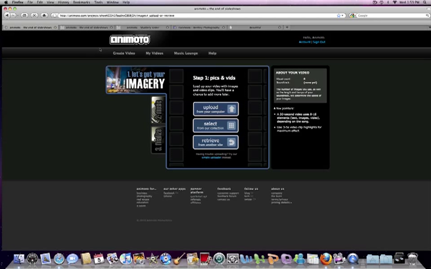So once I opt into that, as you'll see, I am now in the image area where I can upload pictures and video, which is so perfect if you're shooting with a DSLR and you're capturing video during a lot of your sessions, but you're not quite sure what to do with it. This is the perfect tool.